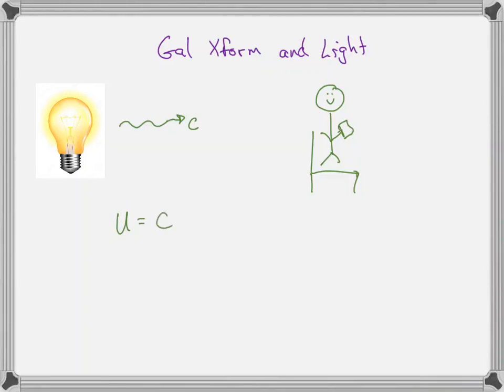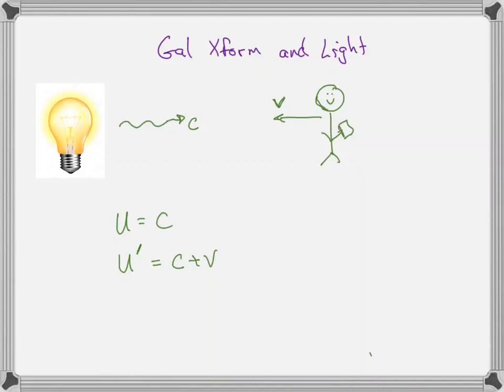So now, let's say that Susie gets out of her chair and goes to turn off the light. So let's make Susie the inertial frame of reference. Susie is an inertial frame of reference moving at speed v relative to light. So Susie is now going to turn off the light. What is the velocity of the light relative to Susie now? The velocity of light relative to Susie now is c plus v. Right? That's a Galilean transformation.